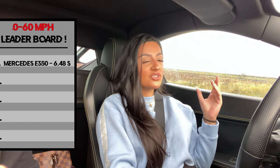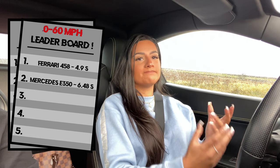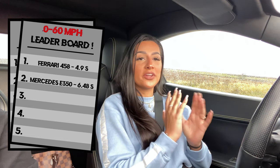So guys, that was the first run, and I was wanting to do best out of three, but it started raining. I don't know if you can see or not. The first one was 4.91 seconds. I wanted to beat it, but the weather's just not the one today, so I don't really want any crashes. Don't want daddy calling me saying some madness. So that's it for today. We're gonna try and beat it when the weather's a bit better.